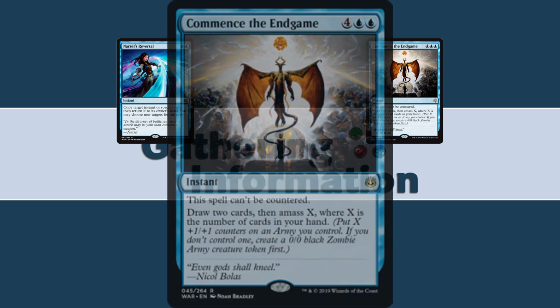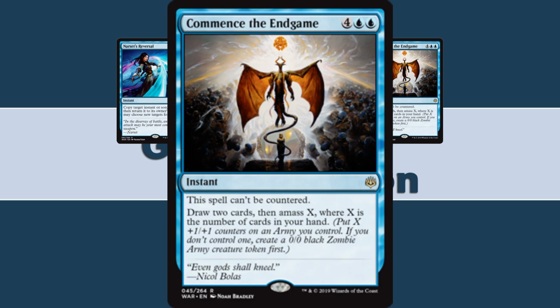And finally, Commence the Endgame for blue is an instant that can't be countered. It's rare, of course. Draw 2 cards, then amass X, where X is the number of cards in your hand. So at least 2. So amass 2, possibly amass 7 or 8. If you have 7 cards in your hand when you cast this spell, I don't know how you're winning the game at that point, because you've waited with 7 cards in hand till turn 6. But it's perfectly serviceable as draw 2, make a 2/2.